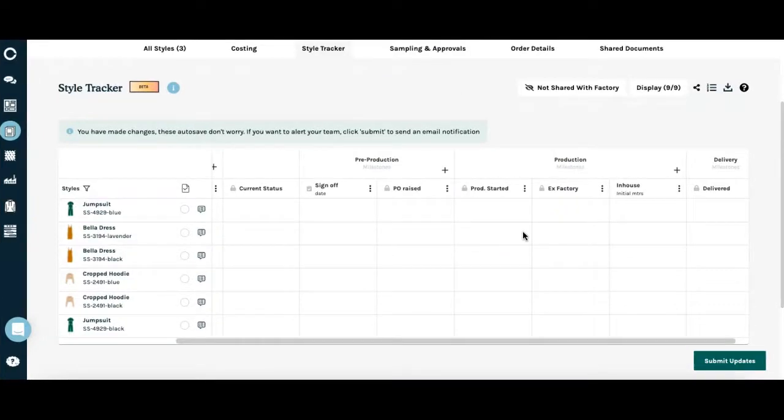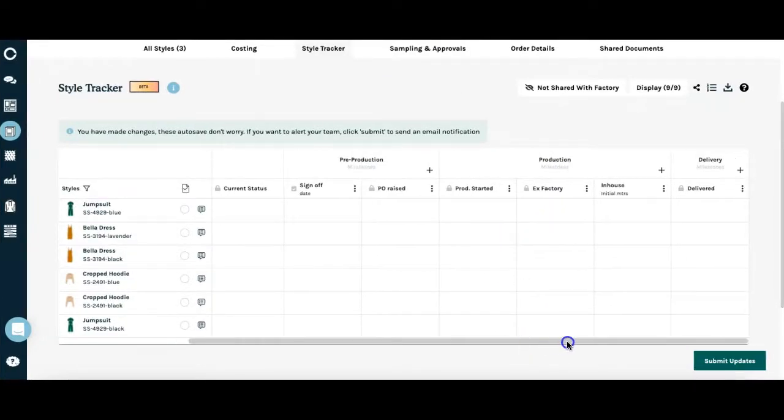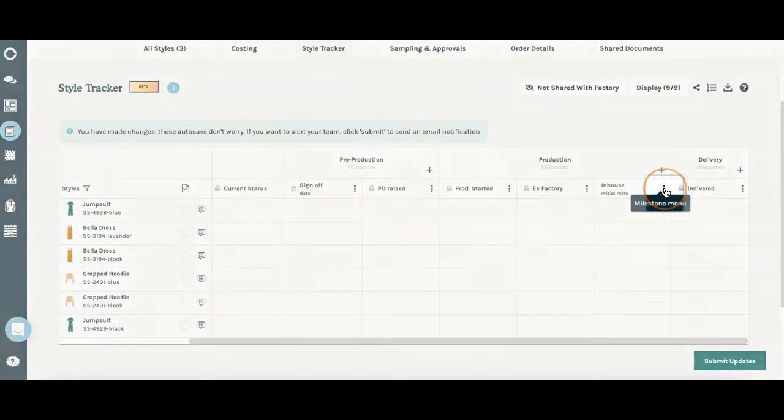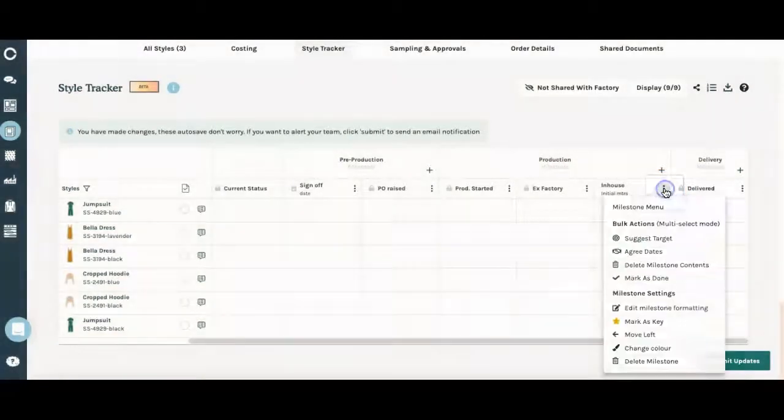Something to note here is that these milestones work in a linear format. So essentially each step follows after the previous one, so make sure your milestones are set up correctly. Just a few quick notes. If your milestone has appeared in the wrong place, you'll need to click on the three dots like we did before and select move to the left or the right.